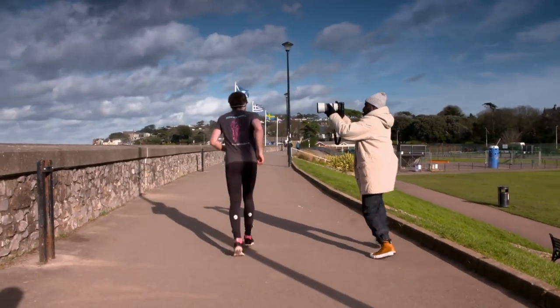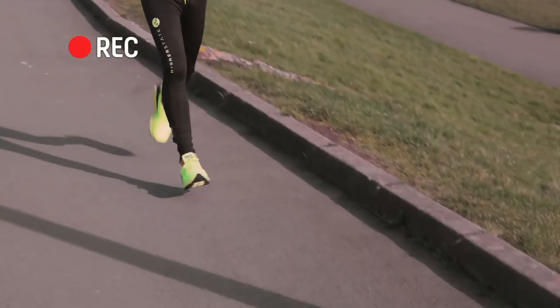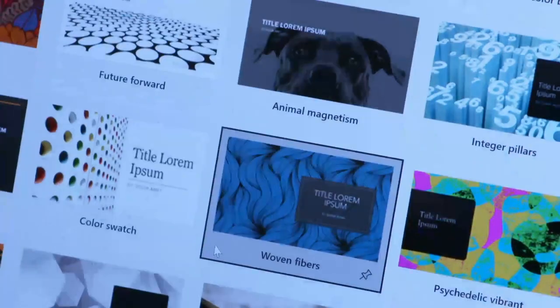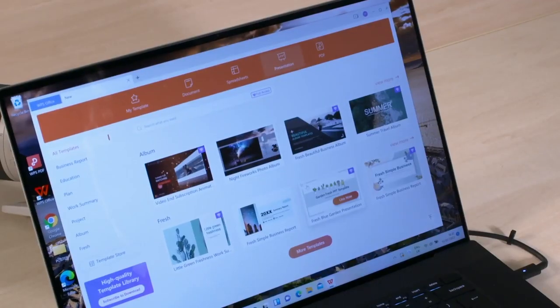With the action captured, work began on the presentations. Microsoft Office's PowerPoint offers a choice of 20,000 online templates — enough to choose a new one every day for almost 55 years. WPS offers 639 templates, which is more than anyone could ever need, but the sheer variety in PowerPoint is hard to beat.